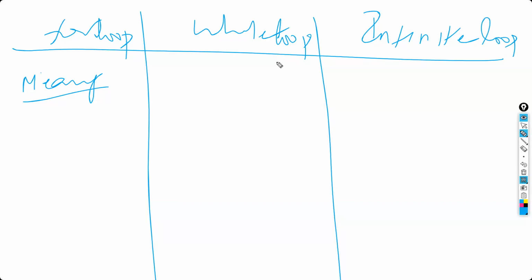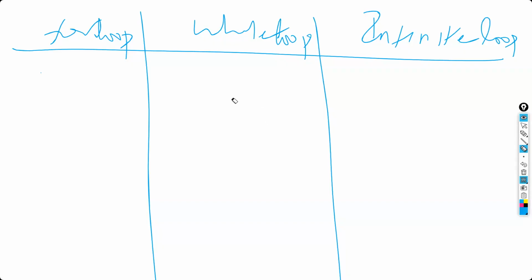Write clearly in the notes. For loop: you write here, for each item, not value, item, in the sequence, repeat the block of code.